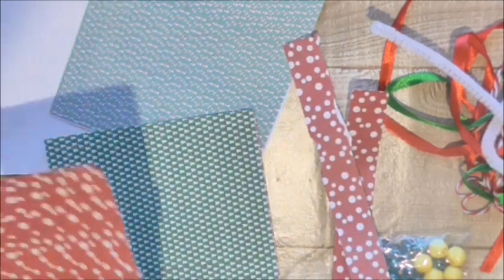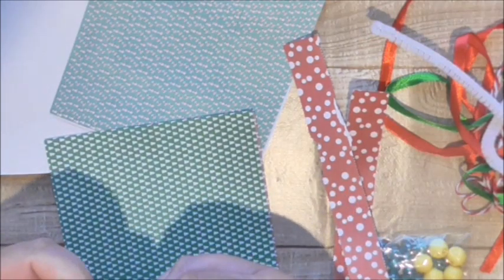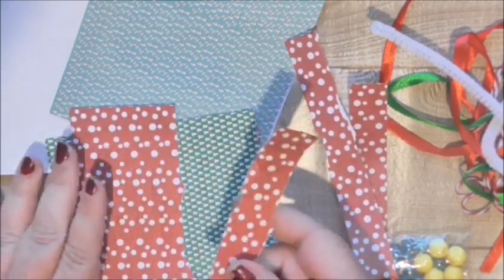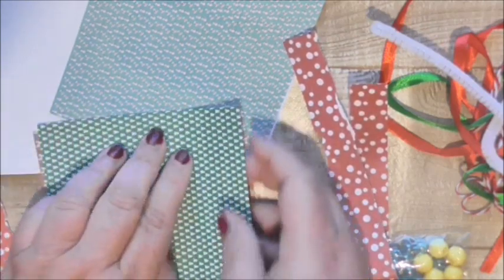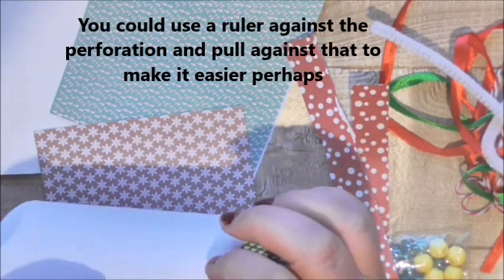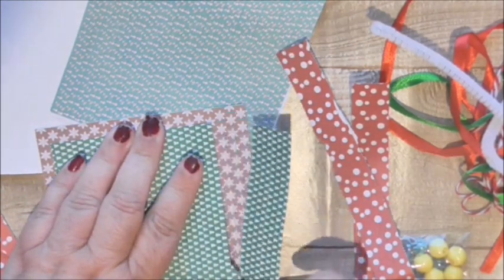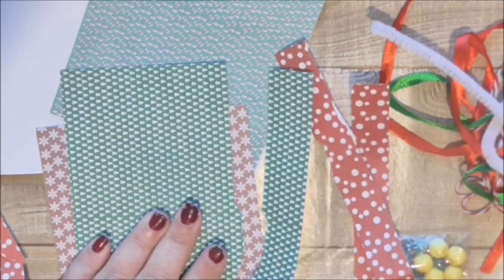So you pull all these strips off. This is already not good. Look. Already not good. Already not good, Vernon. My dog's come in to see what I'm doing. He's found me tearing up paper. Look. Already not good.